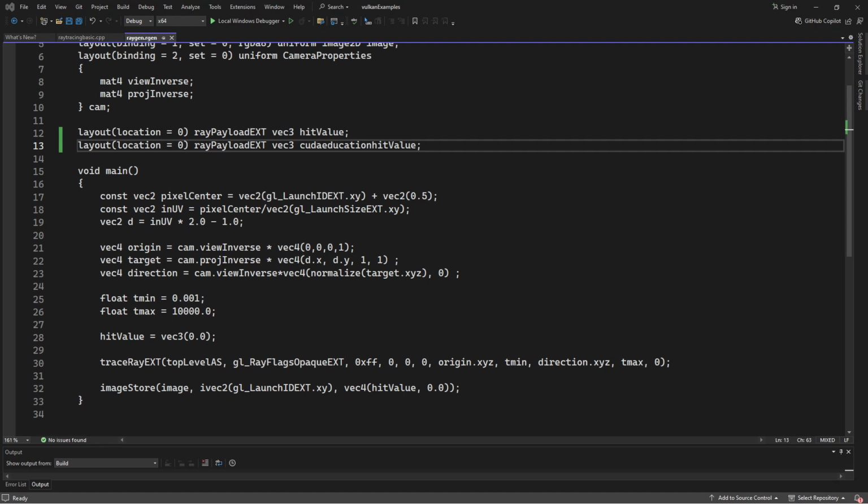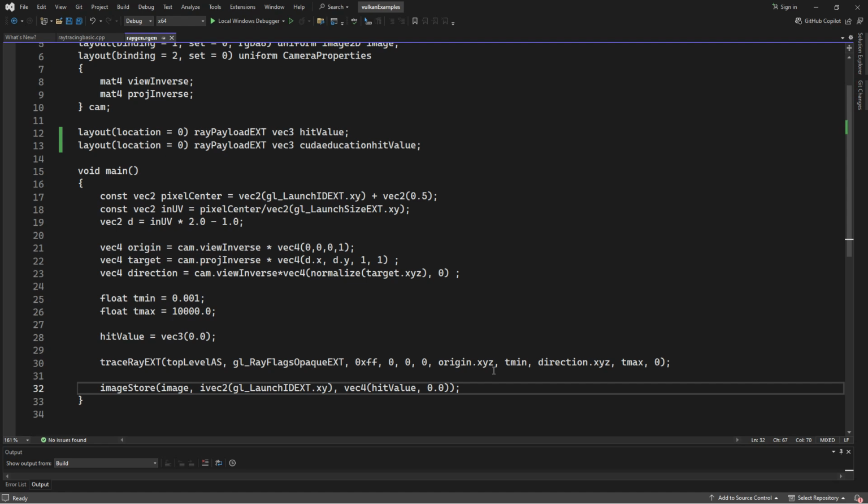That's the error: raygen.rgen, line 13. Location, overlapping use of location 0. Error, 1 compilation errors, no code generated. Linking ray generation stage, missing entry point. Each stage requires 1 entry point. SPIR-V is not generated for failed compiler link. So this whole conversation is actually pretty aware of what's going on.